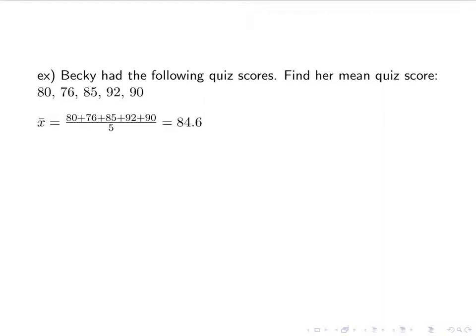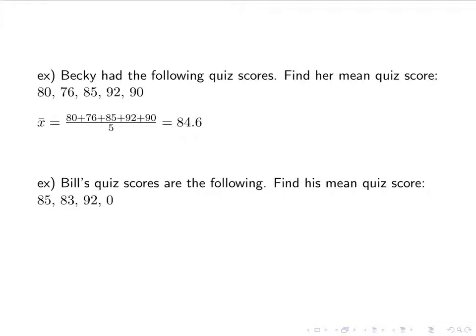So the mean is an average, which again is a measure of central tendency. Central meaning the center. So this 84.6 has to be somewhere in the center or somewhere in the middle of our values. So if I had gotten x bar to be 94, I should realize that something happened because 94 is not in the middle of these values, right? It's above everything. So make sure that your answer makes sense, that it is actually in the middle.